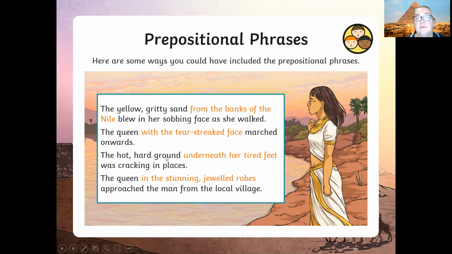The hot, hard ground underneath her tired feet. Okay, tells us more about the ground underneath her tired feet. That's where the ground was. The Queen in the stunning jeweled robes tells us where she was. She was in the stunning jeweled robes. Approached the man in the local village.